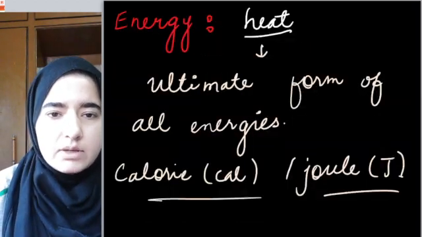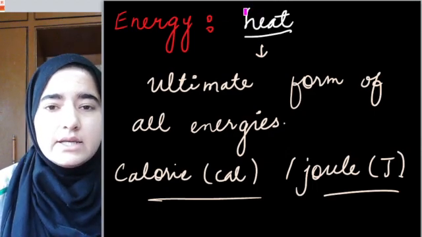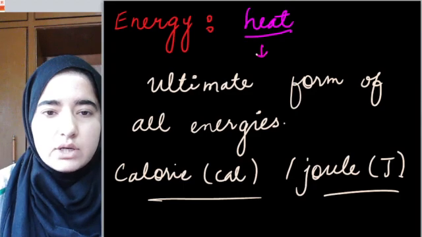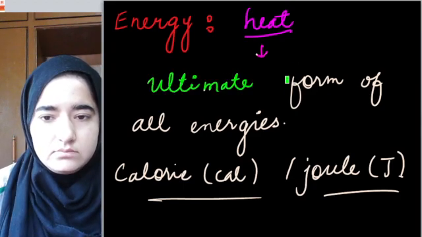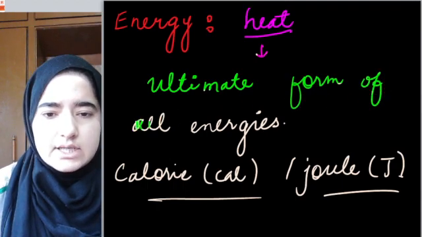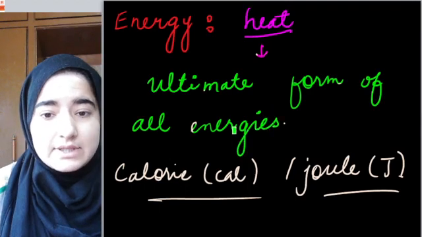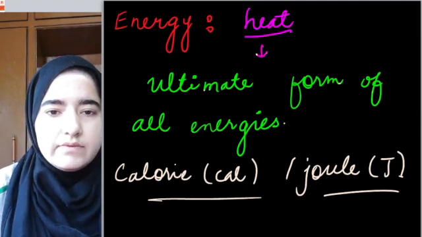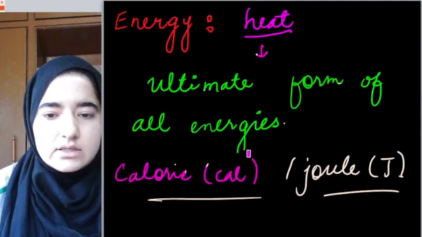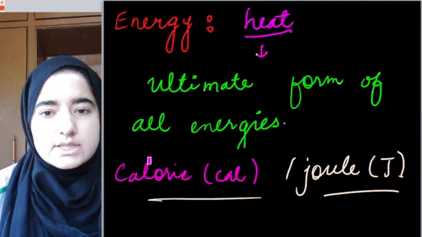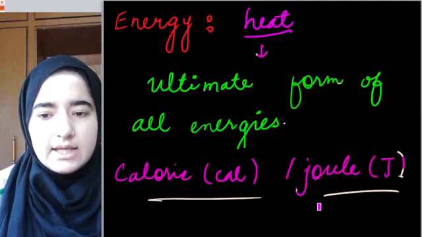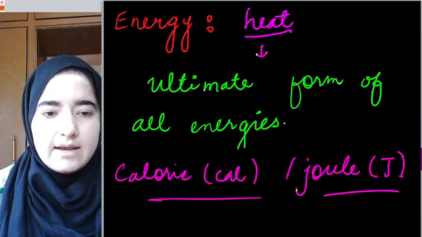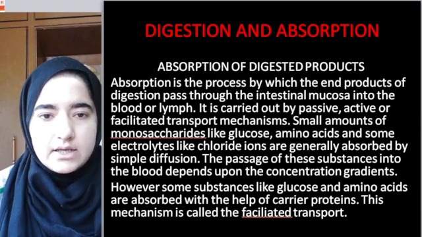Moving forward. In this slide, you have to remember only that energy consumed by animals or by humans is expressed in terms of heat, and heat is the ultimate form of all energies, as you might have learned in physics, right? That's why we measure this energy content either in calories, which you might see behind food products, or, since we are talking about heat, in joules, the SI unit of heat. I hope this concept is clear. Moving forward.